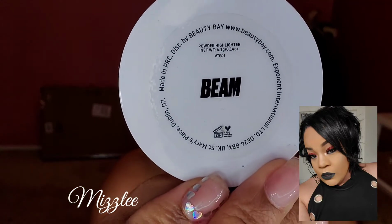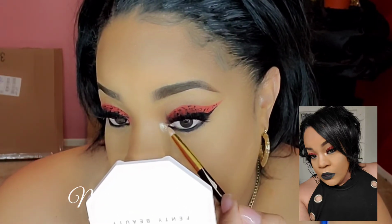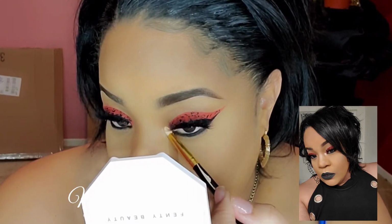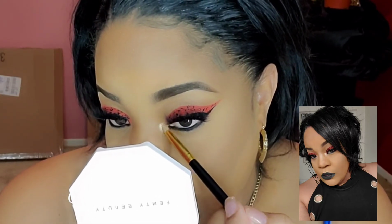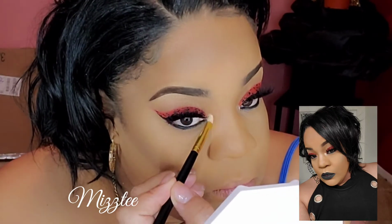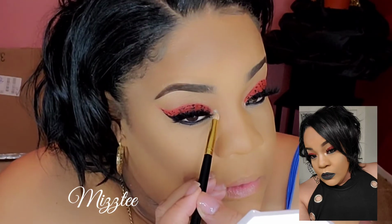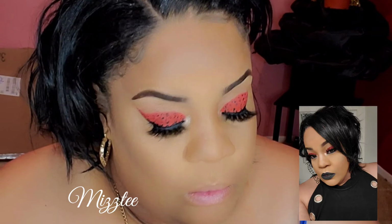All right, moving on. We're gonna use our highlighter. This color is in Beam. You can find this on beautybay.com. I'm gonna put some of this in my inner corner just to brighten it up a bit. You don't have to do this, but I just like this. It just makes your eye look pop and shine a little bit. It draws a lot of attention to your eye. So that's pretty much why I like it.